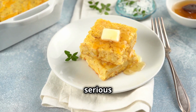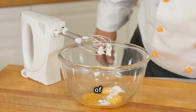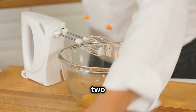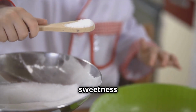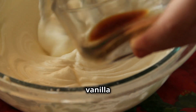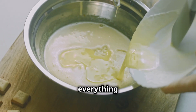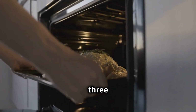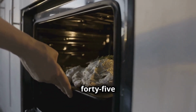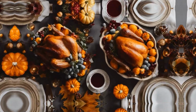Let's get down to some serious comfort food business with this cornbread pudding. You'll need about 4 cups of crumbled cornbread, 4 eggs, 2 cups of milk, 1 cup of sugar, feel free to adjust to your sweetness preference, a teaspoon of vanilla extract, and a stick of melted butter, because why not? Mix everything together, pour it into a greased baking dish, and bake it in a preheated 350-degree oven for about 45 minutes to an hour, or until it's set and golden brown. This, my friends, is what dreams are made of.